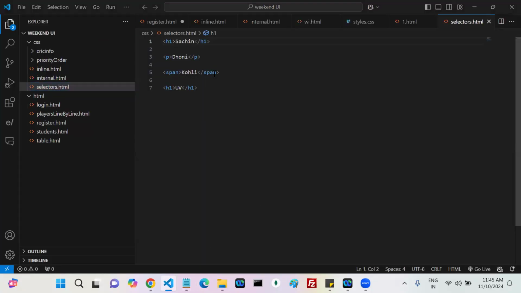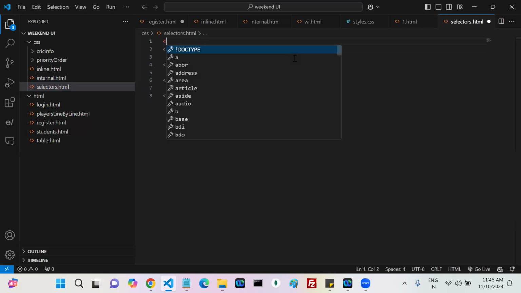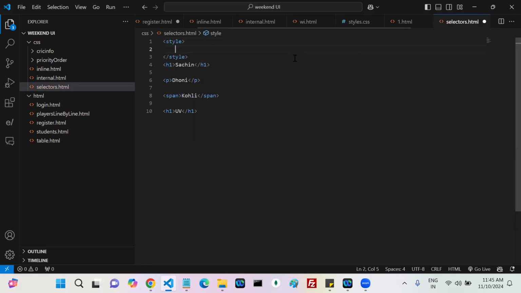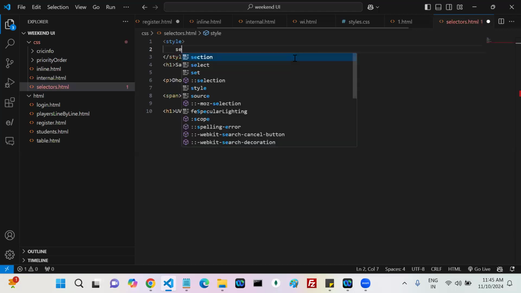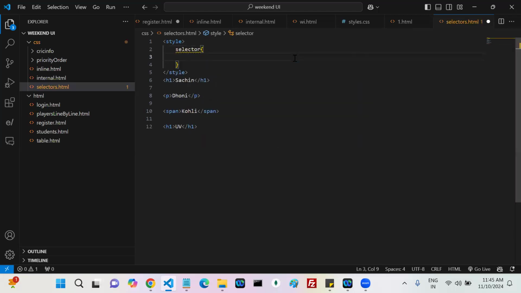Internal styling, how can we apply it? By using the style tag. Internal styling uses the style tag; inline styling uses the style attribute. What is the syntax for internal or external? Selector, then the element, then the CSS property as a key value pair.